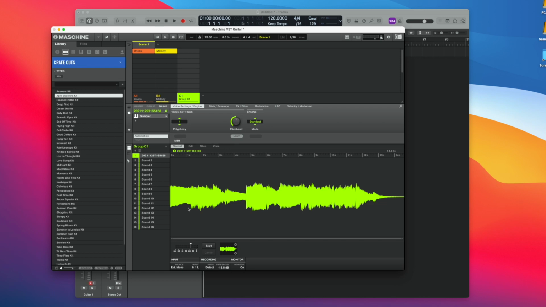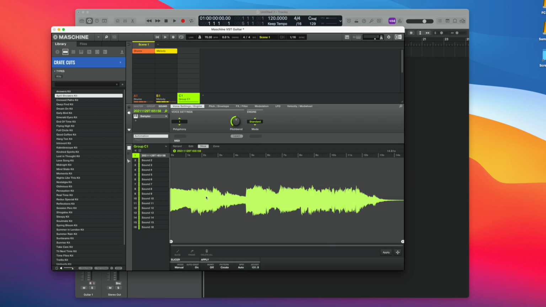If we play it back by pressing the pad, let me press it harder. There's our processed signal coming from Logic into Maschine. Check that out. And then if we go to slice, of course we can slice it up however we want and assign it to pads. But yeah, that's it. That's three ways that you can get your guitar processed signal into Maschine.